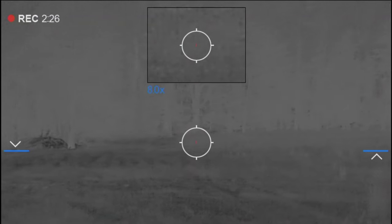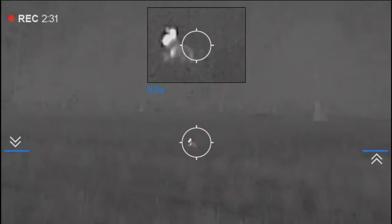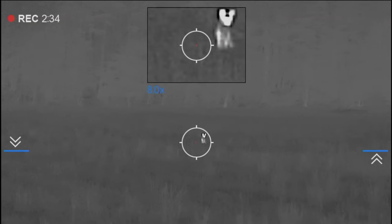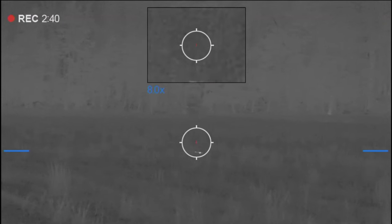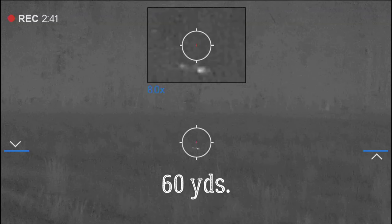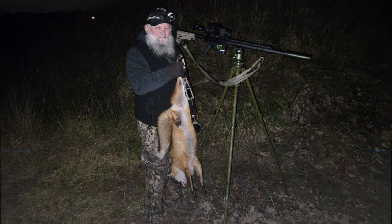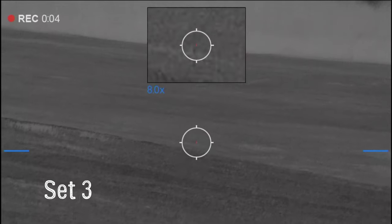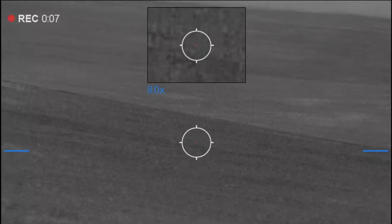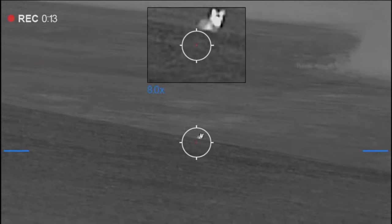Right in the field. Right at you. Right there. Right at the collar. Charging. I don't see it. Right in front of you. Okay, gotcha. Shoot him. It's a fox. The chest, okay? He's on a dead run. Make sure you're getting plenty of good. Call is 50 yards. That's a fox.